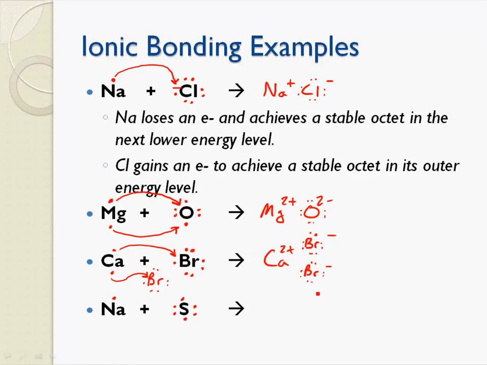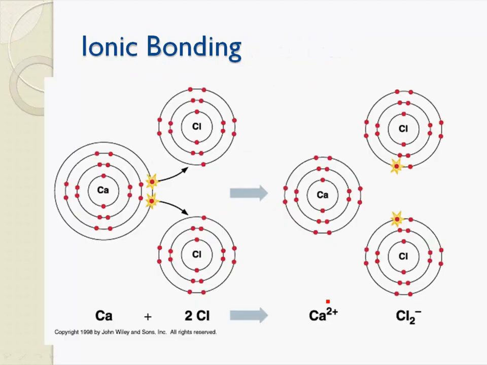See if you can guess what sodium and sulfur are going to do. Sulfur needs 2, right? It's got 6. Sodium's only got 1 to give, so what do we have to do? Got to put another sodium in there. So you could write it like... Okay. Xander. Right, we're going to get to how we formally write that. For now, I just kind of want you to write it in this form. Okay? And this is how it would look for that when you add 2 things to 1 thing.